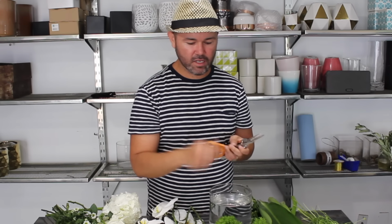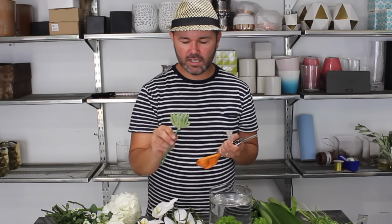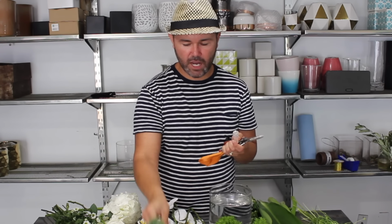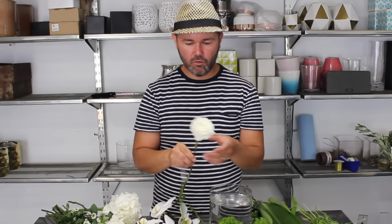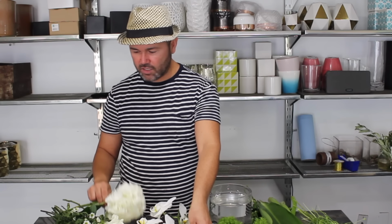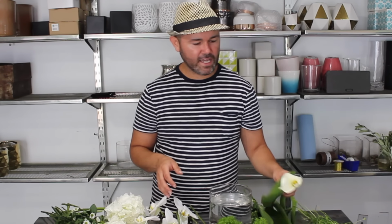Let's get started. The things we're going to need to make this arrangement are some floral shears as well as some scissors, a florist knife, some water tubes, very important, some succulents with stakes on them, and I'll show you how to do those. Let me put this down. We're going to do white roses, white hydrangea, white phalaenopsis orchids, white calla lilies, and on this clear container.